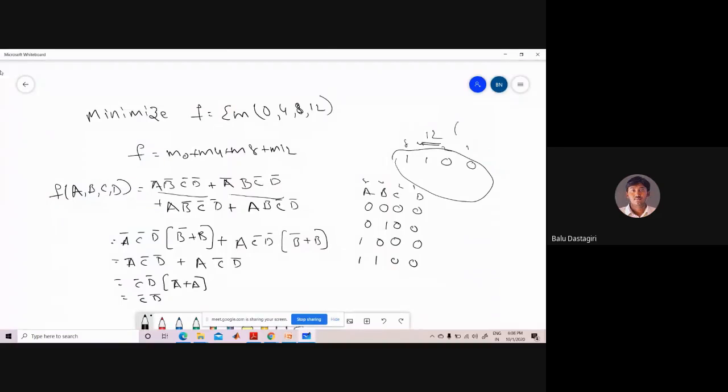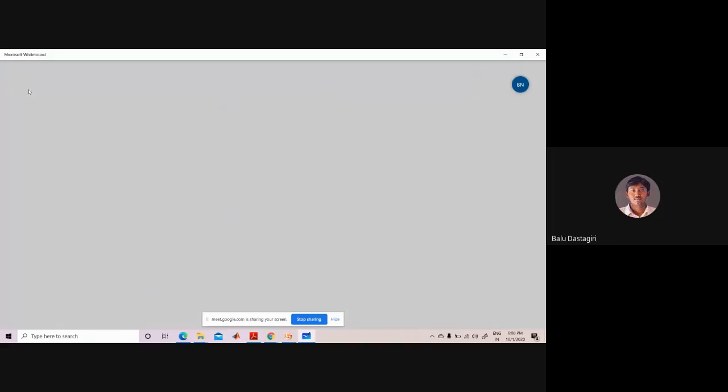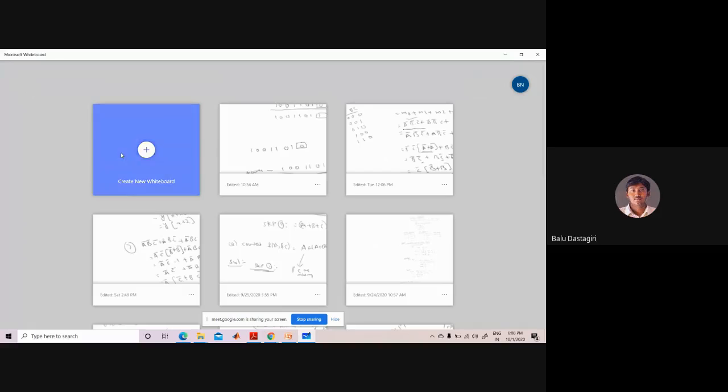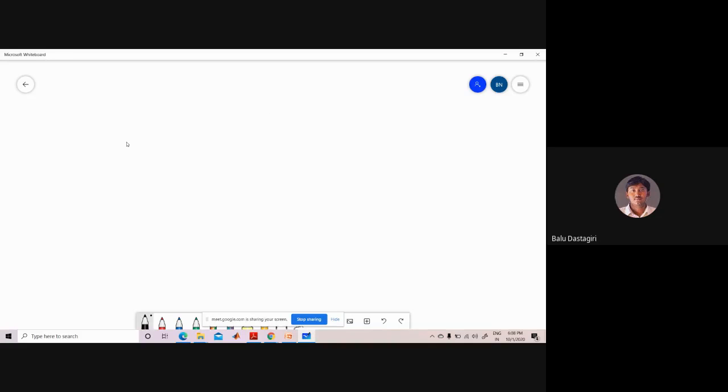Now let us see how you can write some programs, some module declarations for some of the gates. For example, now I want to write a module declaration for an AND gate. So first I want to write the module declaration for the AND gate. What is the syntax? When you are writing, the syntax is module.